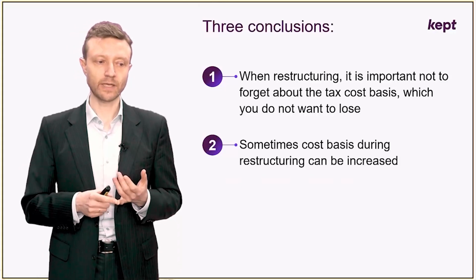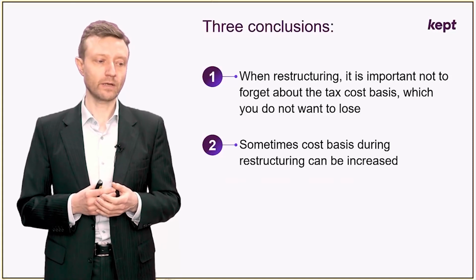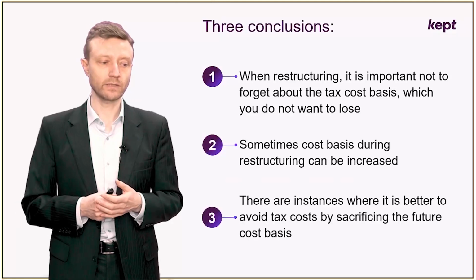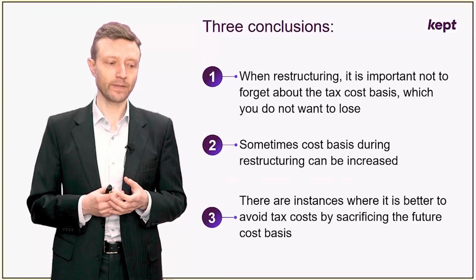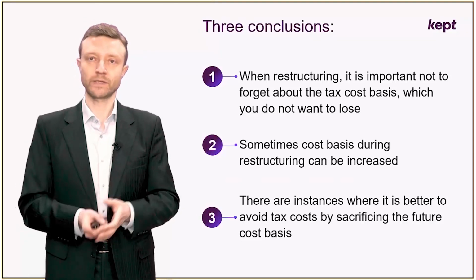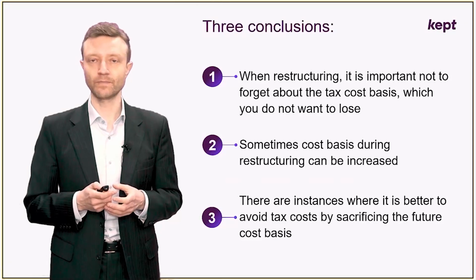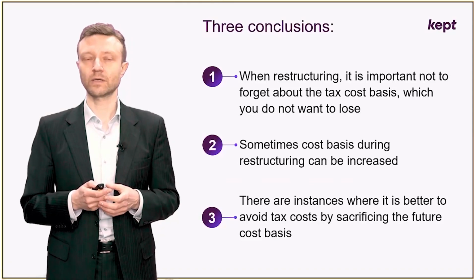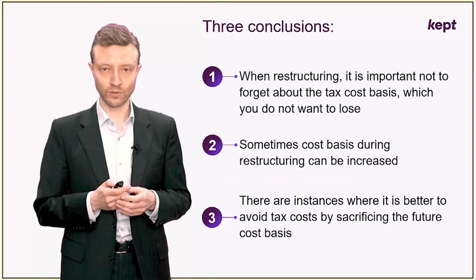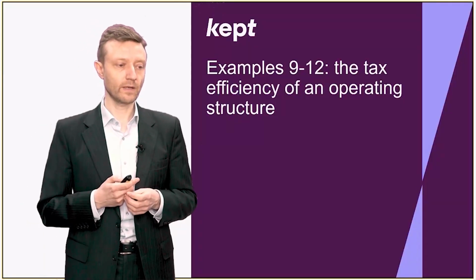Second, sometimes it's even possible to increase the cost basis during restructuring, again, depends on particular circumstances. But there are instances where it is better to avoid tax costs by sacrificing the future cost basis, as we discussed in the last example, where contribution can lead to income tax, personal income tax liability for the shareholder if additional shares are issued upon the contribution.